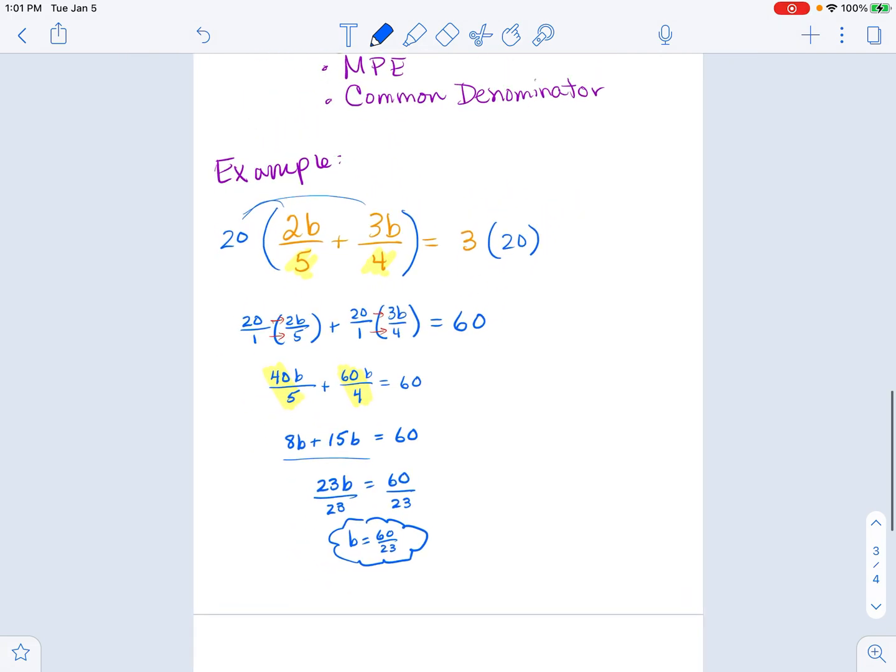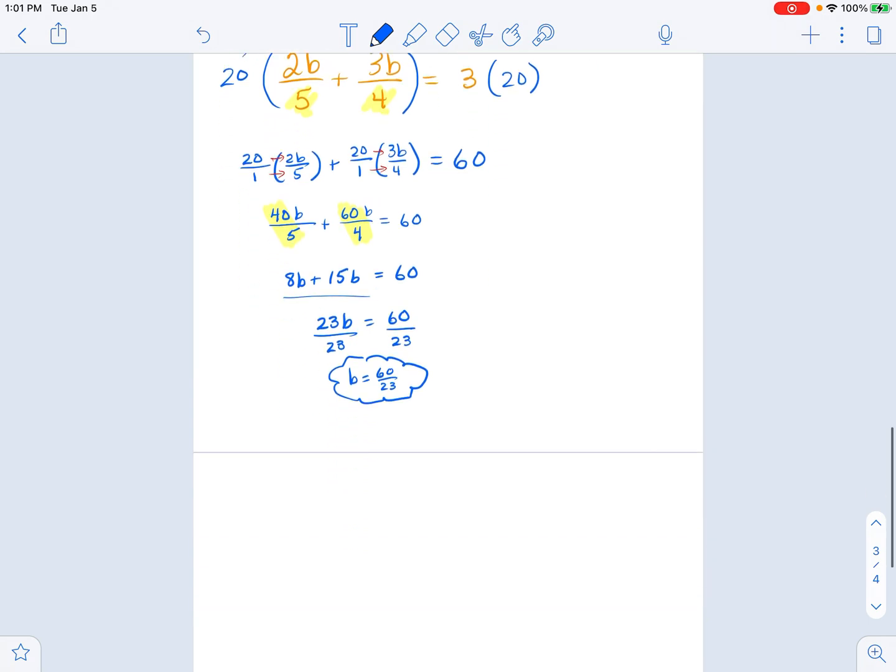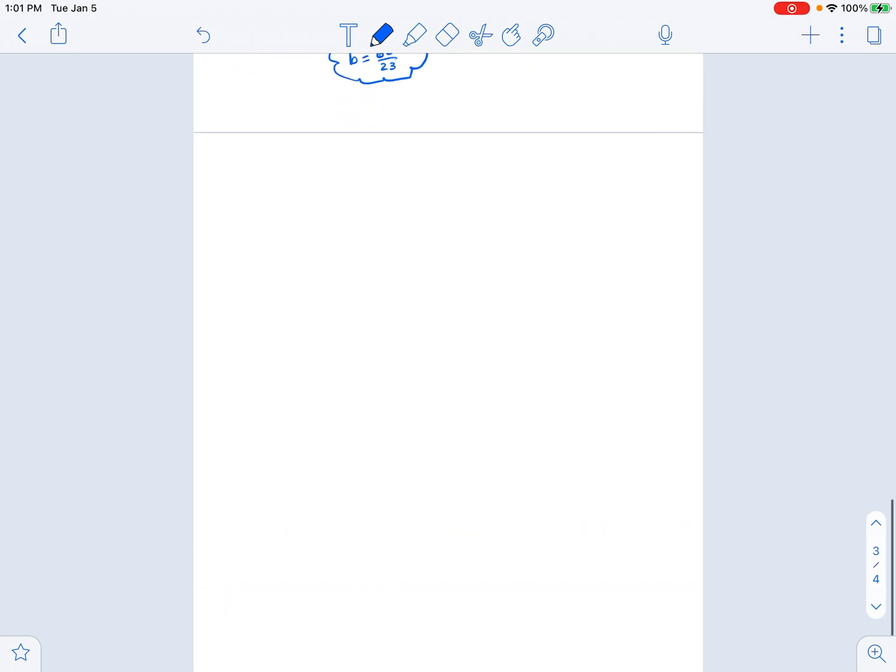So we just used a technique called clearing the fractions in order to make solving an equation like this a lot simpler. Now, we can do something similar to problems that have decimals, right? But this time, instead of multiplying by a common denominator, so let's talk about decimals for a second. Let me just write down an example.